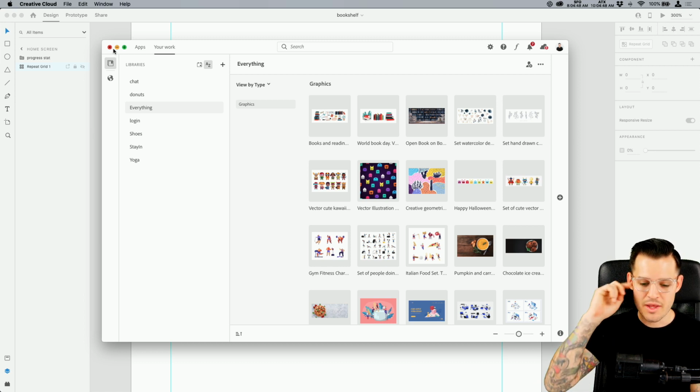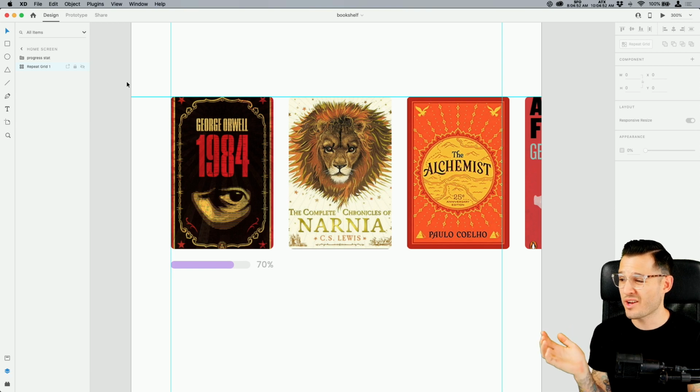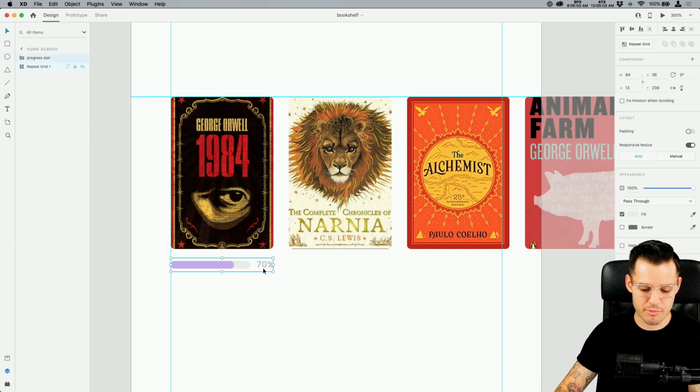We'll talk about that. But if you create a library in any application, it's accessible to you. So let's say I was working over in Illustrator, created a little library to use in a project for a brand, maybe a bookshelf application like this, and then I bring it over, it's available. It's just available because it's in Creative Cloud. You don't even have to, quote unquote, bring it over, okay?